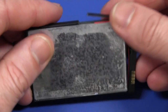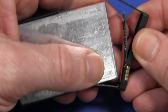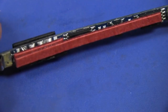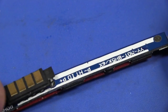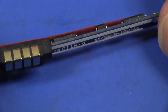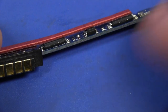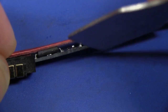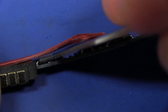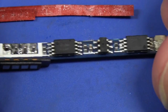But I have taken apart this battery though, and I just snipped off this plastic surround and ta-da! Looks like we have some protection circuitry in there. Now, somewhat surprisingly, this actually looks quite decent. It looks like it's got at least a couple of devices on there. So probably a couple of MOSFETs and a controller in there would be my guess. I'm quite surprised in this battery. There we go. Ta-da! Let's have a look at what we've got here.